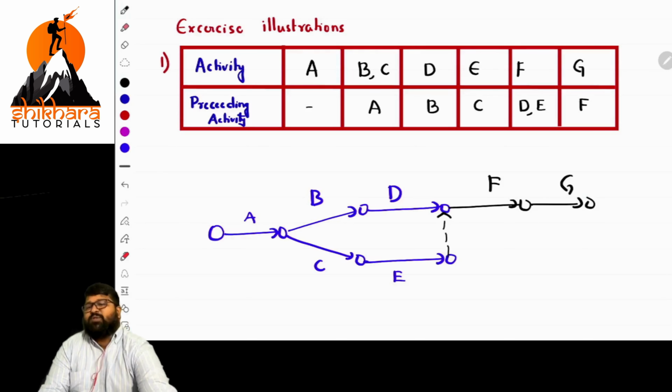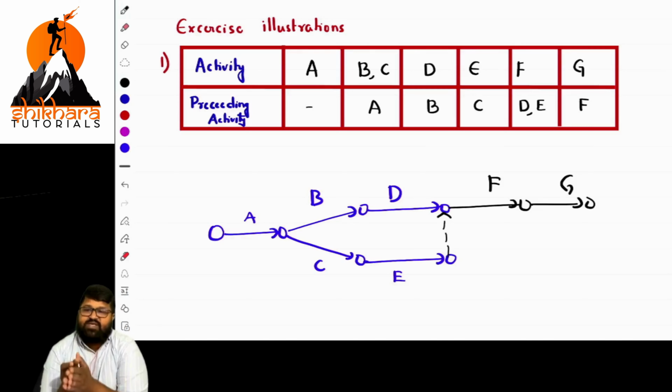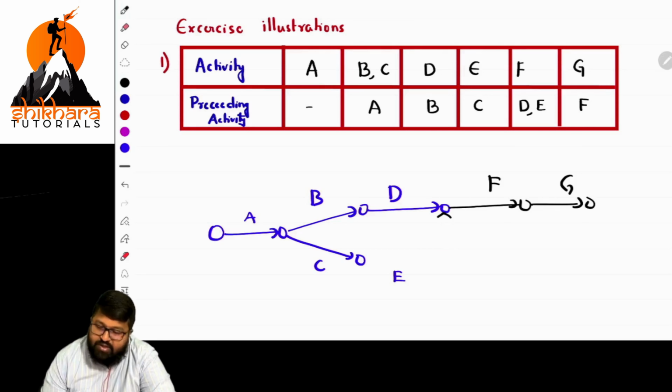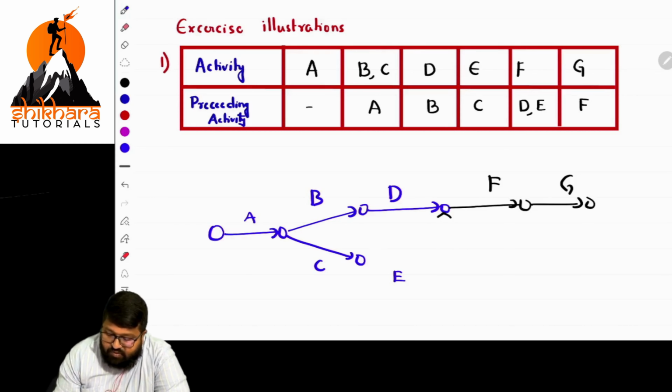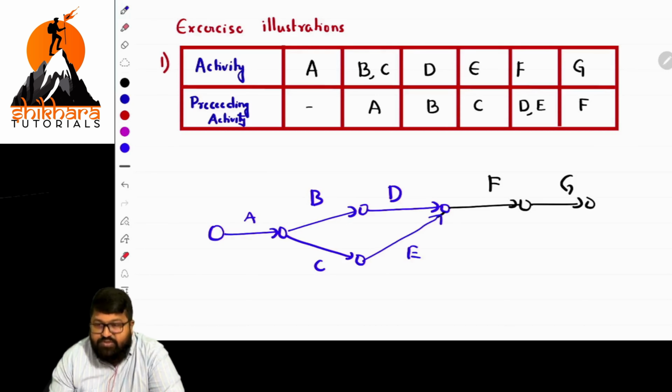Is it fine, ma'am? What are the basic rules for a dummy? Sir, basically, two activities having the same starting event and the same ending event. This is the first case of using a dummy. And what is the second case? An activity repeats twice in the preceding column, once individually and once with other activities. Are those two conditions satisfied? None is satisfied. Then what is the need of using a dummy? It is a requirement. So do not use dummies, as they are not representing any resources and all. Do not use them unnecessarily. Just connect this one. Is it violating any rule? No, it is not violating any rule.